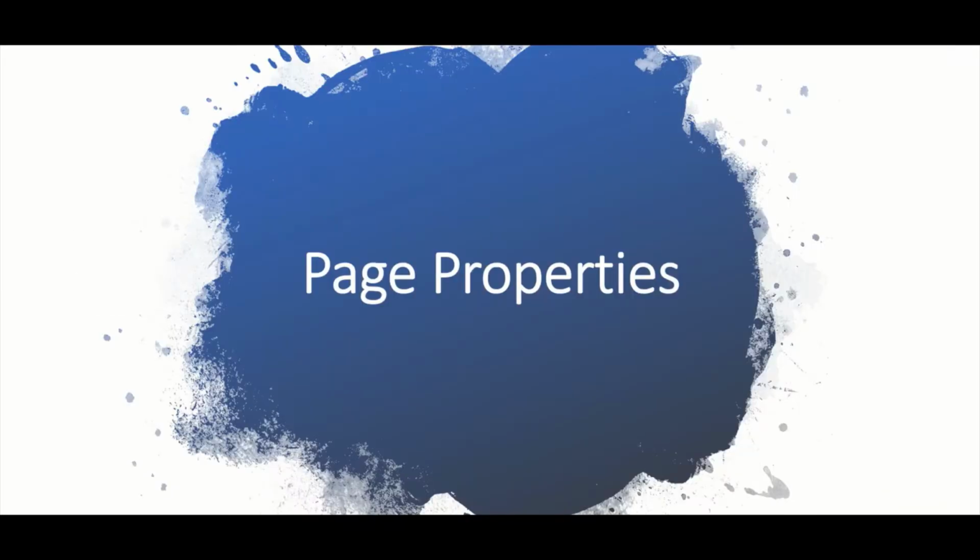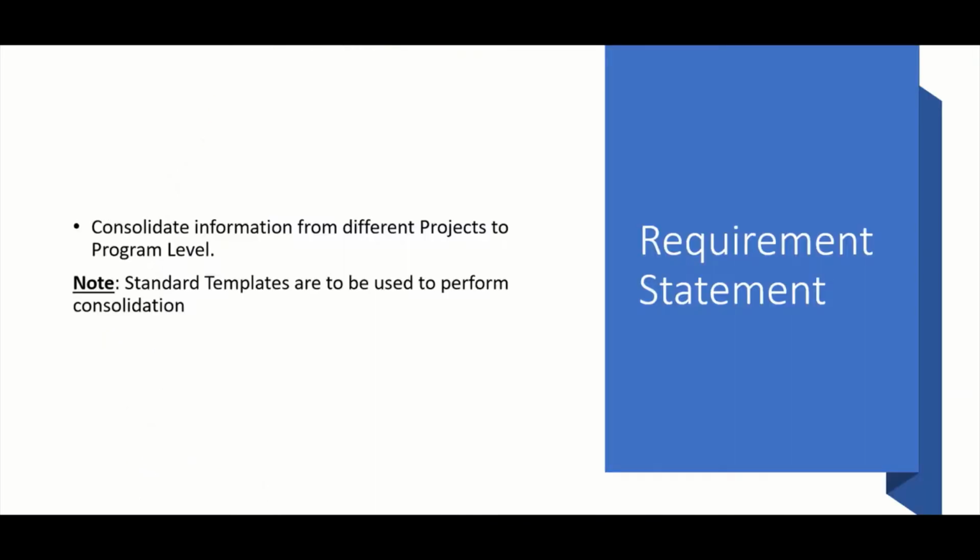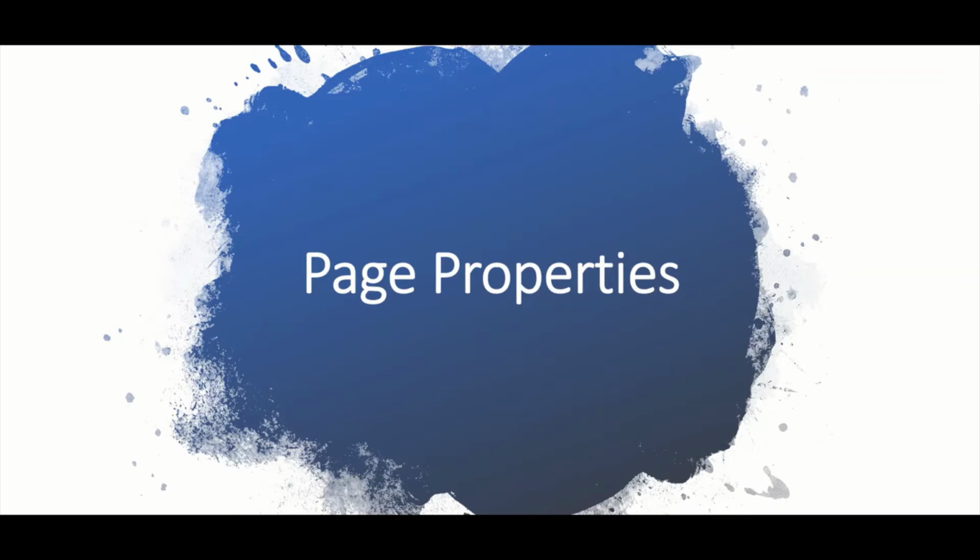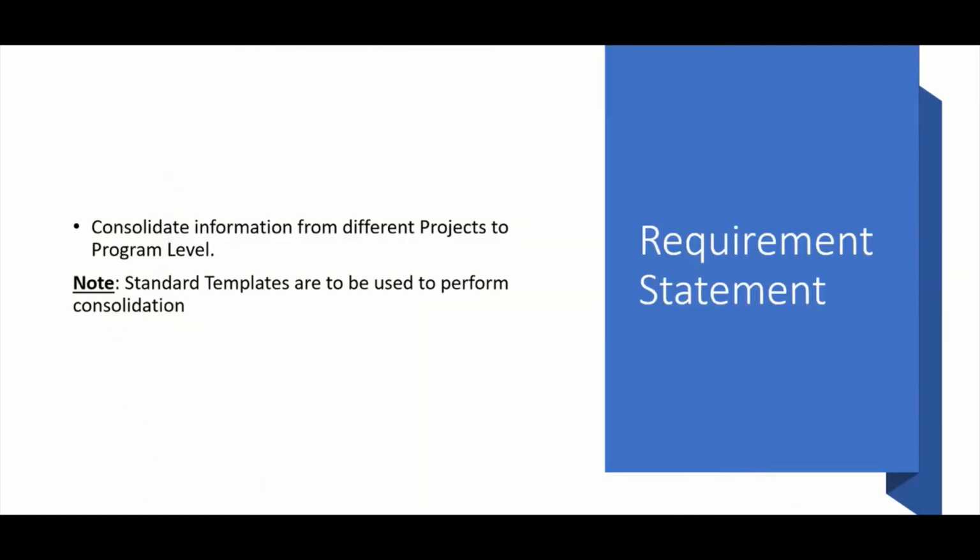And in today's session, we are going to talk about one of the additional features present in Confluence, which is page properties. As discussed in our previous video, Confluence is a collaborative tool that helps manage our documents and helps people collaborate within a single space altogether. So what can this page properties macro do for us?